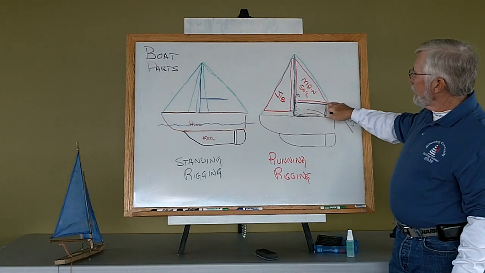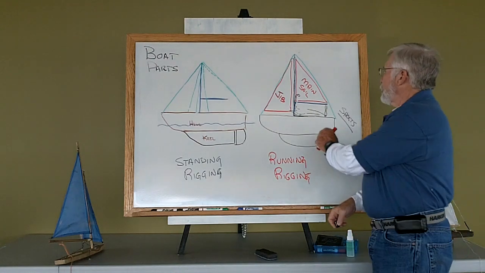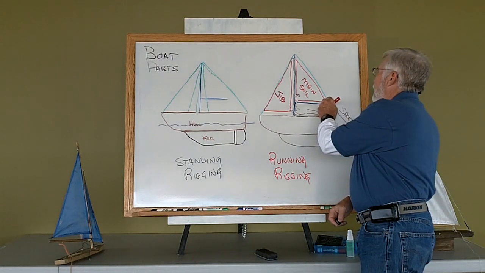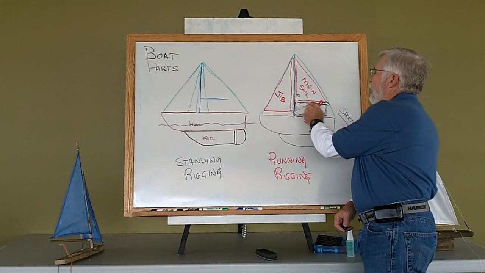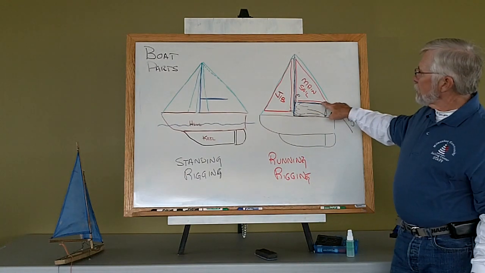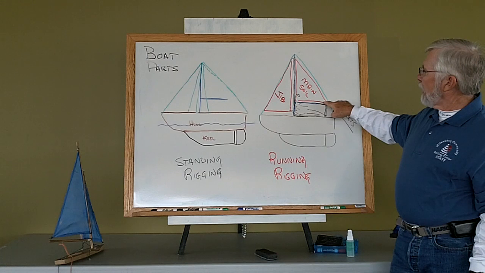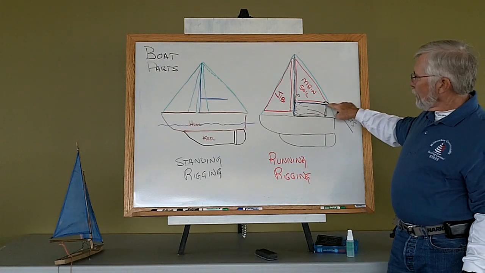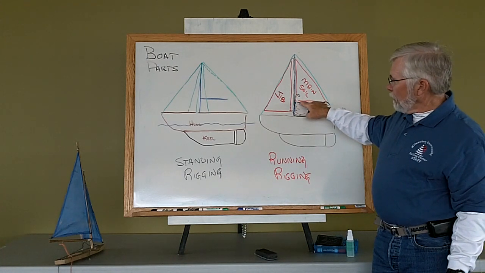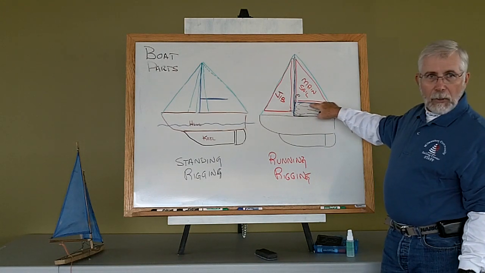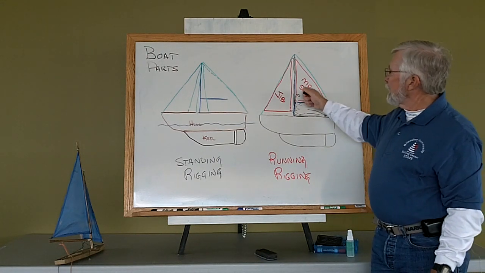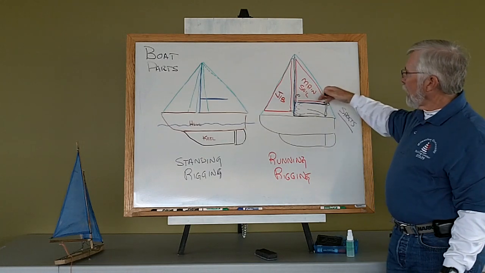With the sail on and to tension it out to where the boom is, I have another line. It's called an outhaul. Usually that line will tie it to the back of the sail, go through a pulley, through the boom, and then out of the boom underneath where I can actually pull it and tension the bottom of the sail.